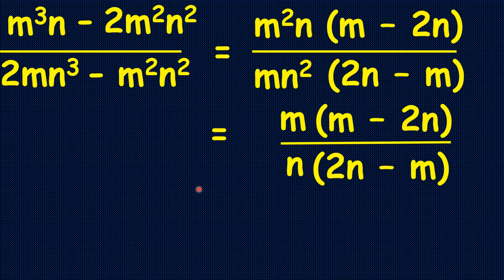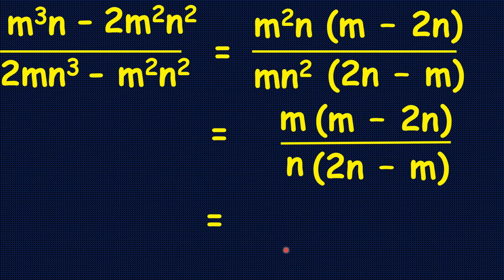So one of the lessons I wanted us to learn is you may think that you can stop here, which is actually simplified. But if you take note of 2n minus m, and you also take note of m minus 2n, you see that there's something that is common to both the numerator and the denominator. So if you bring out the minus sign here, you see that this 2n minus m will begin to look like what we have in the denominator. So let's do that and see what we get.